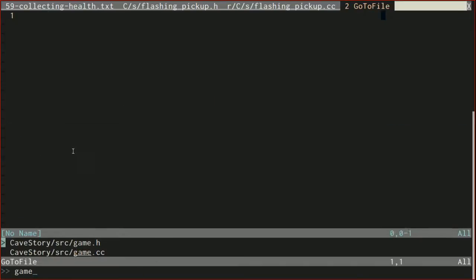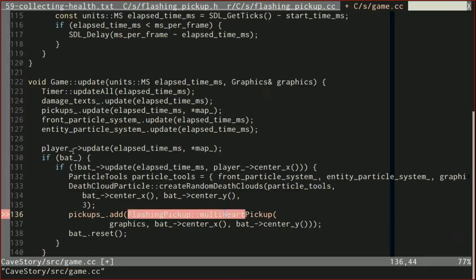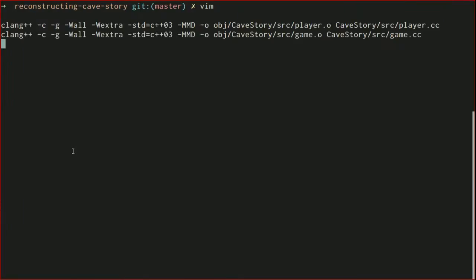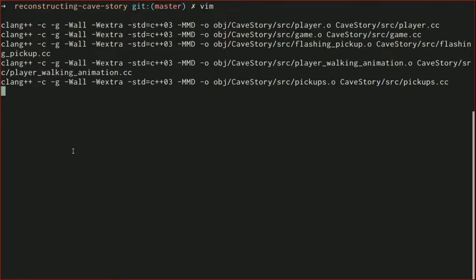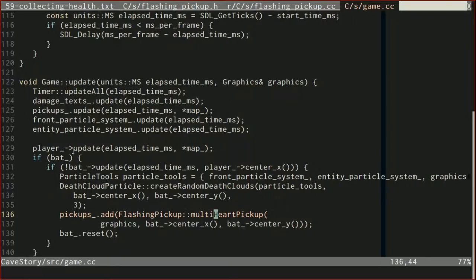We can go into our game CC and see what it looks like by calling multi-heart pickup instead of heart pickup. I can build and run and see what this looks like. I guarantee you it will look excellent. So there it is. It's flashing back and forth. We can pretty much trust that it's going to work, but I'll just let it run its course. And it's done. Okay, so that's all we need from game.